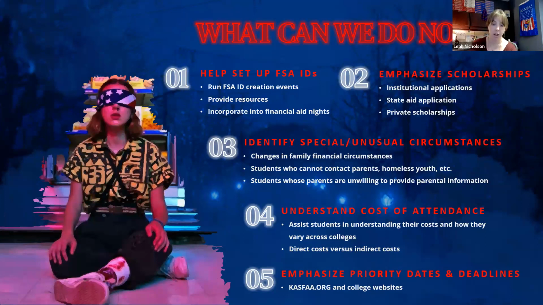And then number 5, we would just emphasize those priority dates and deadlines for the FAFSA and for scholarships that are happening at the colleges. Because even though we don't know when the FAFSA is going to open up yet, a lot of colleges already have their priority dates listed. And so we are in the process of updating those lists of FAFSA priority dates and deadlines on our KASFAA website. And so you can go out there and see the list. And once it's updated, all of those new dates will be there.